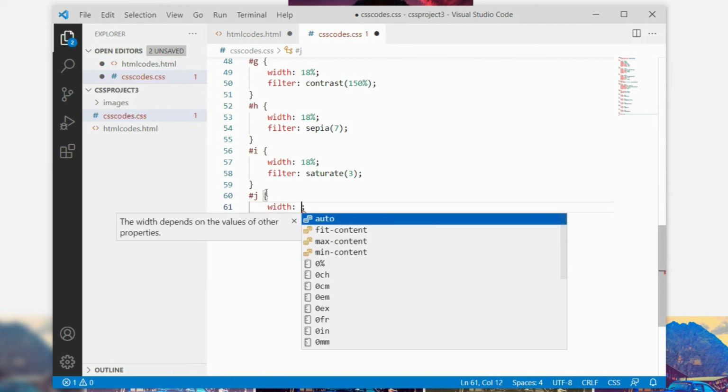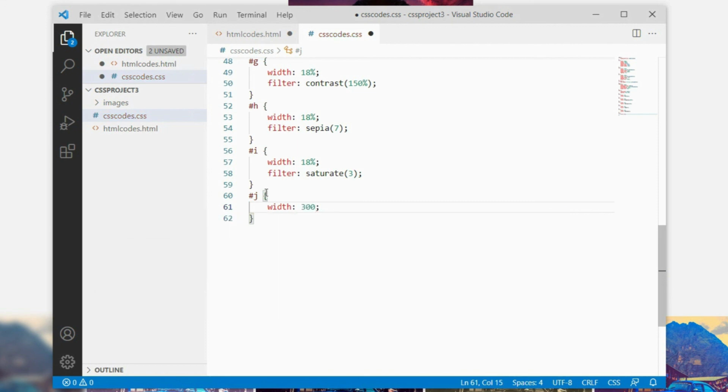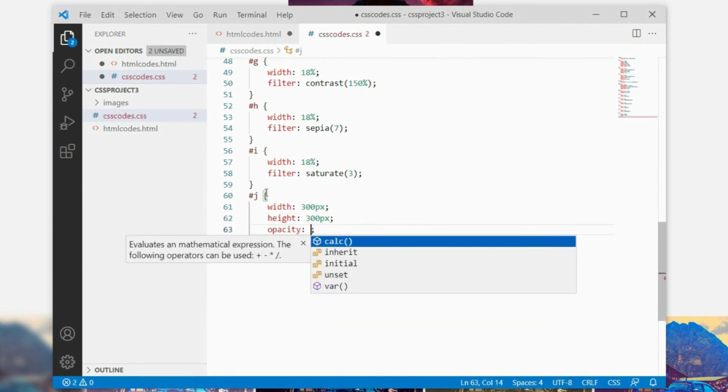Width, for example, 300 pixels, and height also 300 pixels, exactly like the first one. And here opacity. So opacity can have a value between 0 and 1.